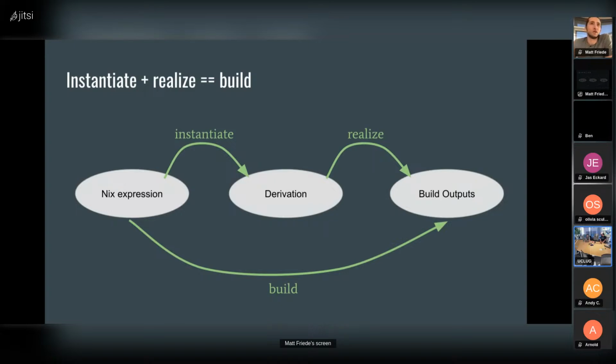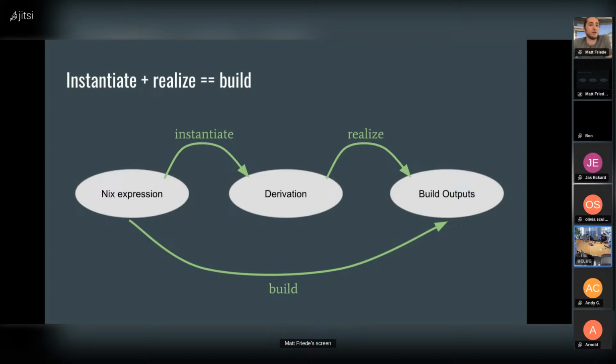The breakdown can be important, is useful for a lot of things, but the main one that jumps out to me is when you instantiate a Nix expression, it will populate your Nix store with all of the dependencies that you need. So if I didn't have Python on my machine, that instantiate would have made sure it was in the Nix store. So it gets all of your dependencies ready.